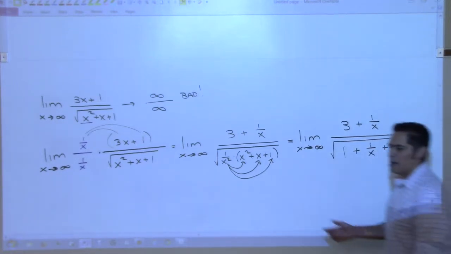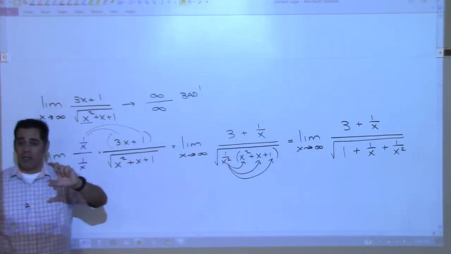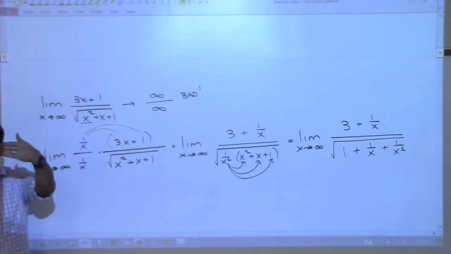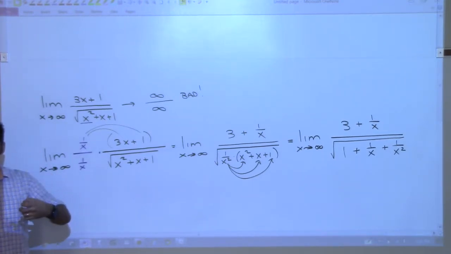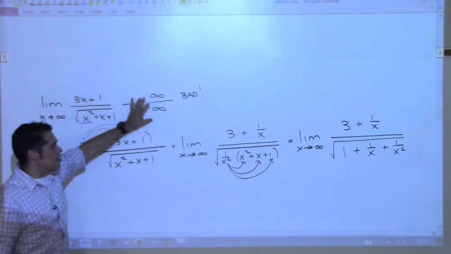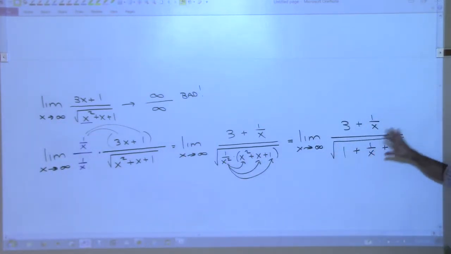See, what we're doing by coming in with this 1 is we're trying to use that property to our advantage. Anywhere where we see a fixed number over x, that's going to go to 0. So what we try and do is take this expression that looks like infinity over infinity and rewrite it in a way that when I let x go to infinity, now I'm not going to get infinity over infinity. I'm going to kill off a bunch of terms, right? These 3 terms are all going to head to 0 when I take the limit now. That goes to 0, that goes to 0, that goes to 0.